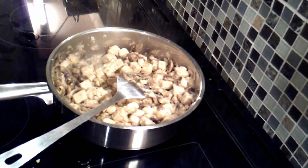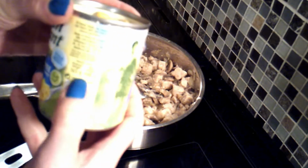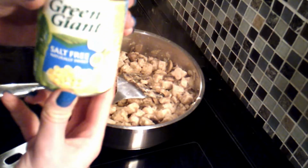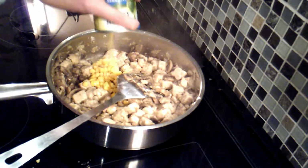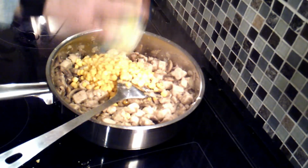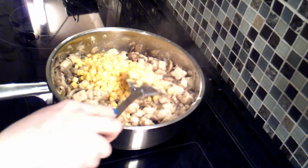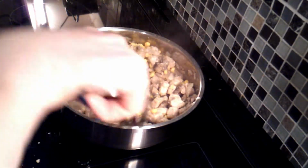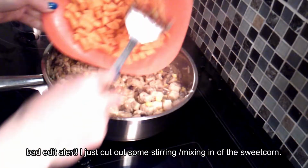Okay, so now we're going to add in this can, it's 198 grams net weight, and we're just going to pour the whole thing in, juice and all. So now we're basically just whacking in a load of extras just to pad out the filling. Right, so now that carrot that we prepared, we're going to put that straight in.